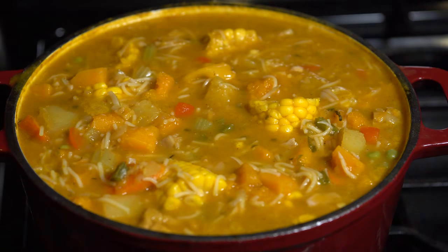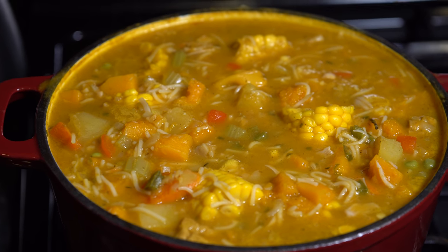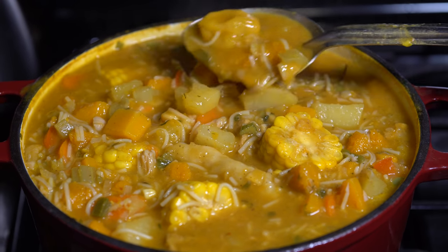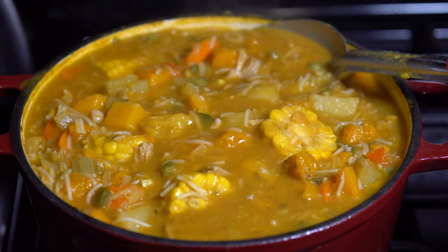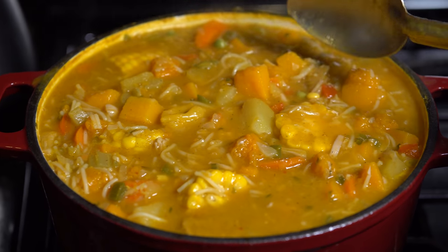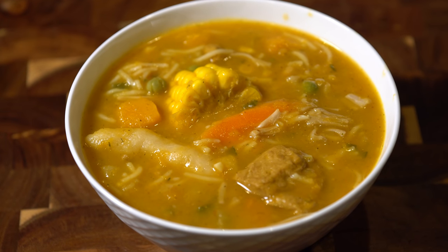This is basically what it should look like. This soup is not your typical chicken noodle soup — it is filling, thick, and hearty, and will surely last you all week. Oh my god you guys, just look at this — it looks so delicious, and I promise you it tastes even better than it looks.